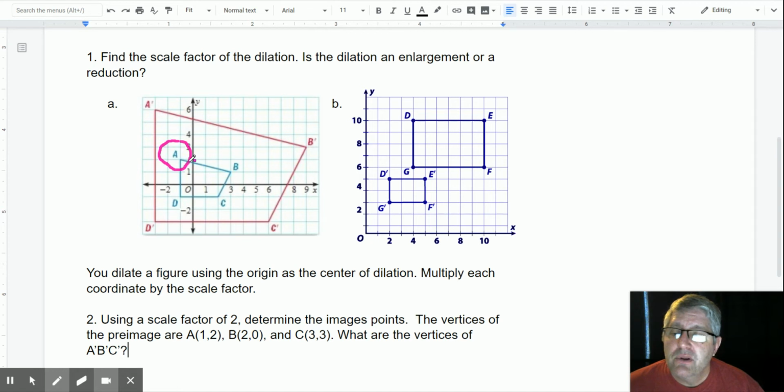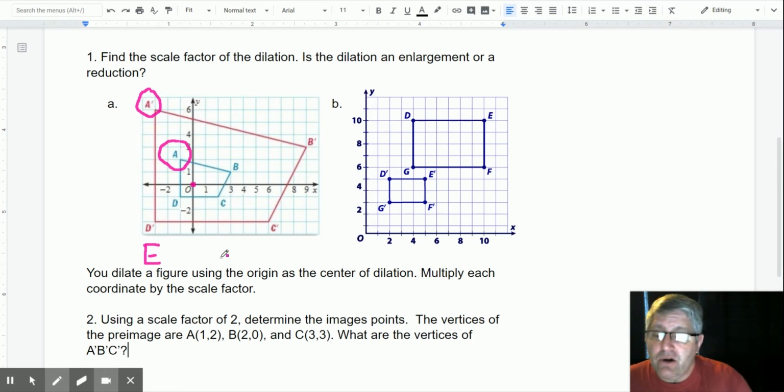Because this has no apostrophe, remember, it's my pre-image. And this is my image. It's got an apostrophe. Now, if I was to draw a line from the origin and run that line through the image, I would come up with the apostrophe. You'll notice that as I drew that line, the pre-image was inside of the image and smaller. That means the image itself is an enlargement. So the first thing we'll have is that it is an enlargement. I'm just going to put an E here. So what's the scale factor?